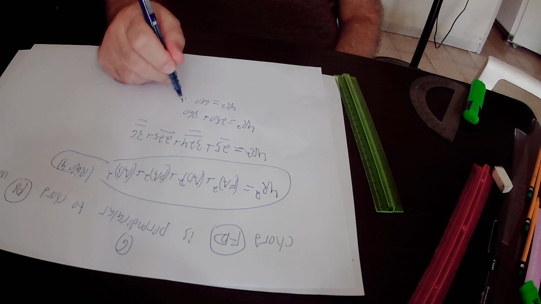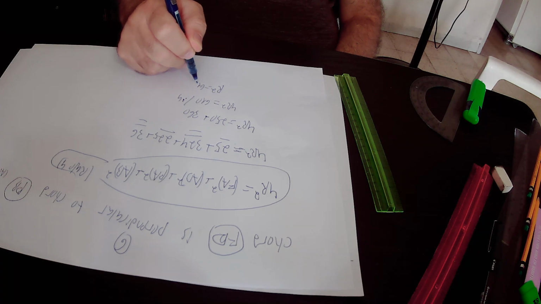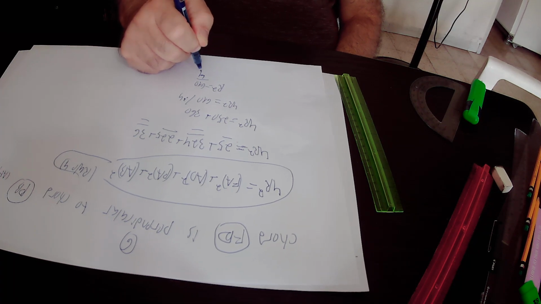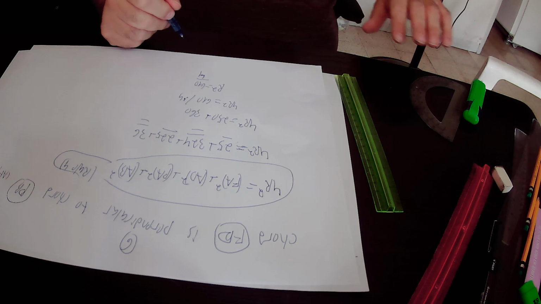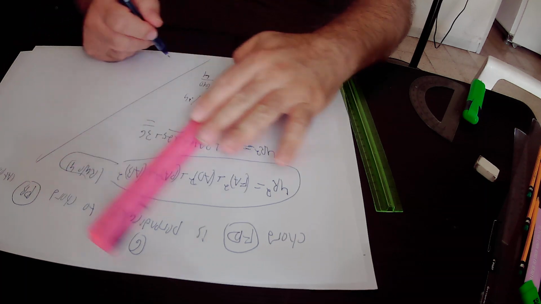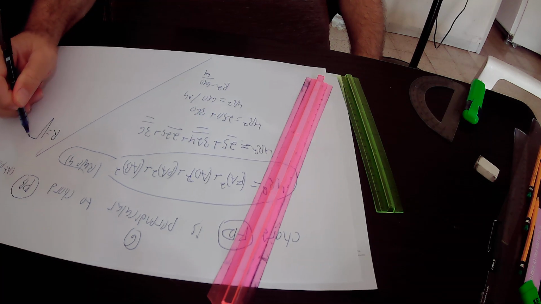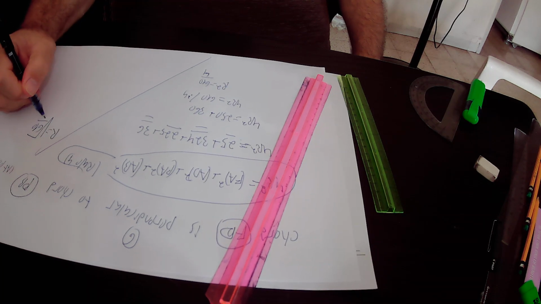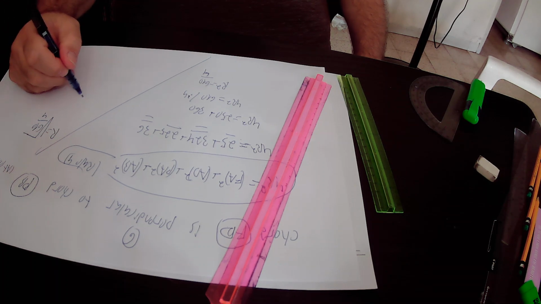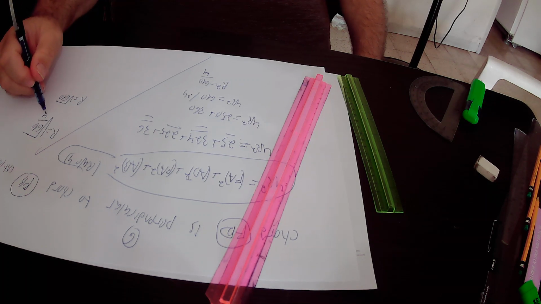We'll divide this equation by 4, and we'll get that R square equals 610 over 4. Here we take a root of this equation, and we'll get that R equals the square root of 610 over 4. So capital R equals the square root of 610, and the square root of 4 is 2, so we can take 4 out of this root.